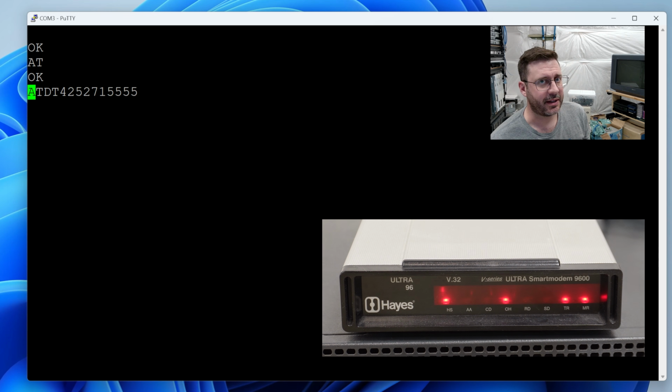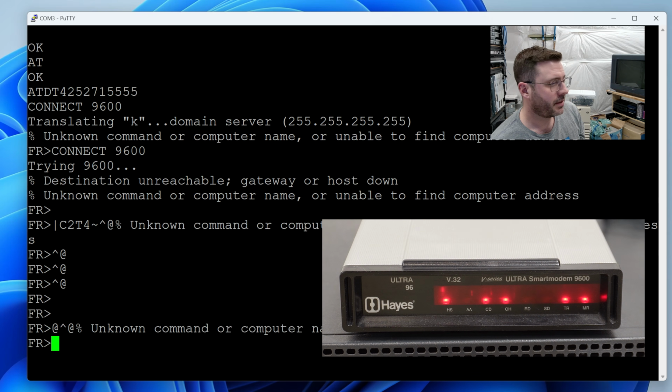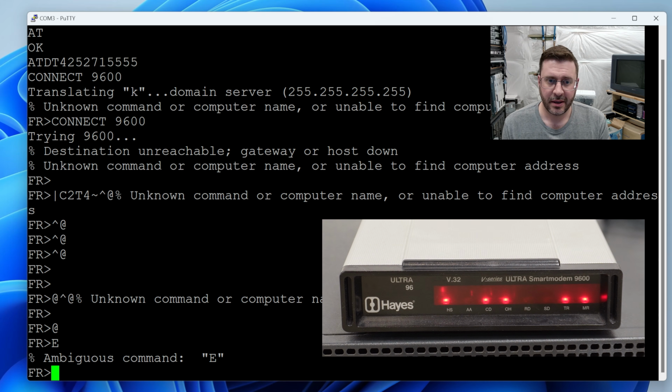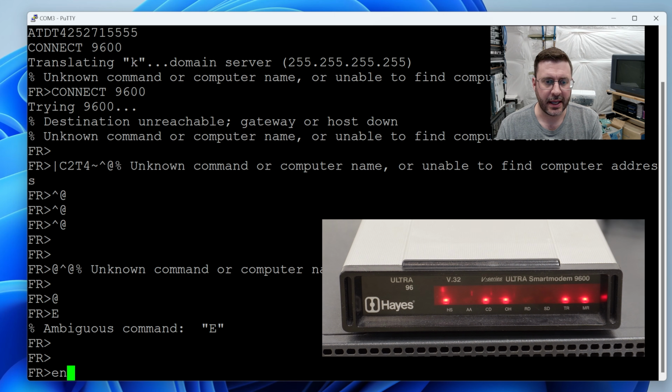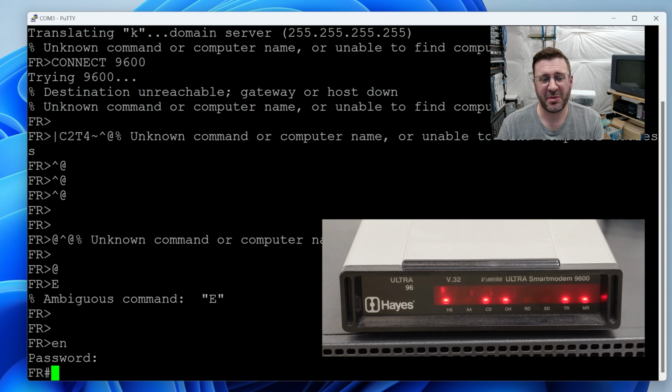I'm just going to leave this in live to show you how long it takes. The modems are negotiating. It's too bad. I think the speaker on that 9600 is broken. Otherwise, we would actually hear the line noise. And here we are. It kind of sends garbage. It sends this connect 9600, trying 9600, and the router is interpreting those as commands, basically. But yeah, I'm back. I'm calling it a win.